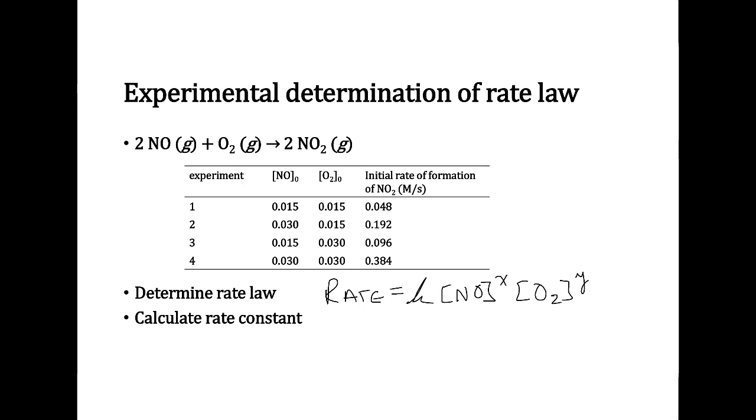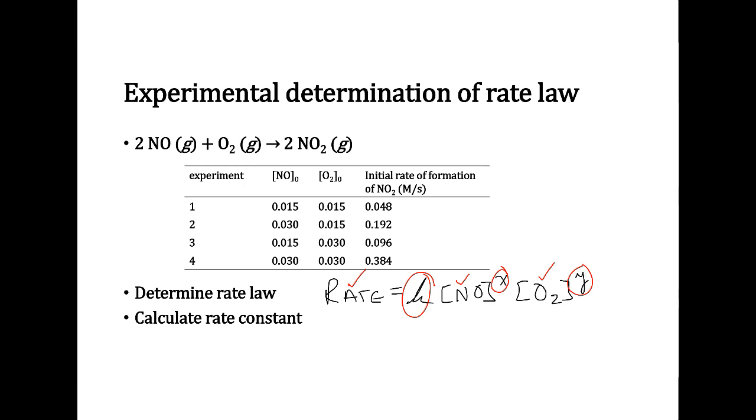All right, so right now whenever we look at this expression, we know a rate, we know the concentration for any of these trials of both NO and O2, but then we run into a fairly significant problem as far as algebra is concerned. We have one equation, but we have 3 unknowns. So we can't solve this equation. So what we need to do is compare a couple of the rates together to try to eliminate some of these terms with the unknown.